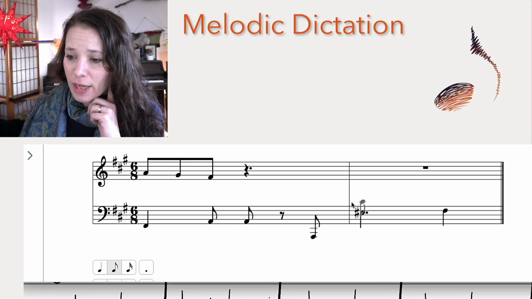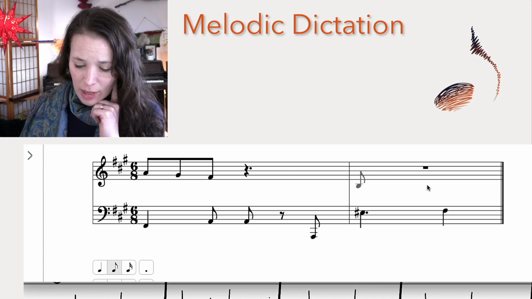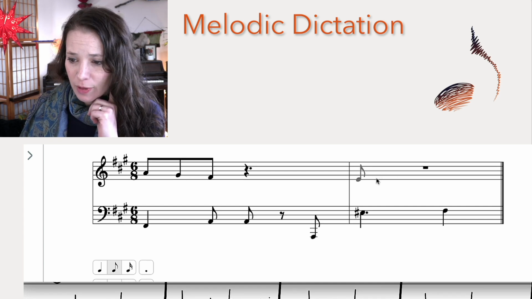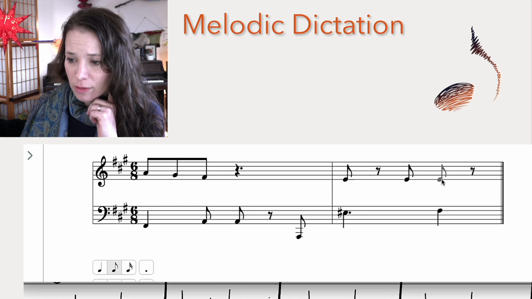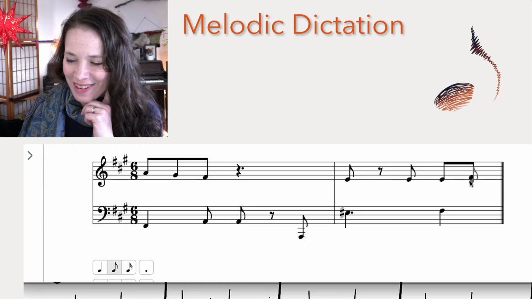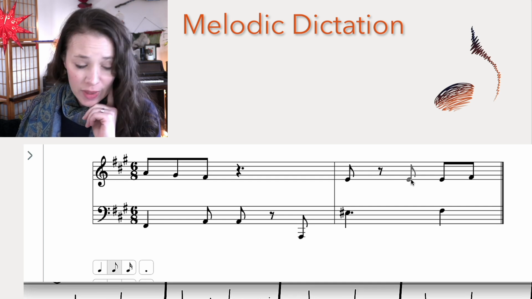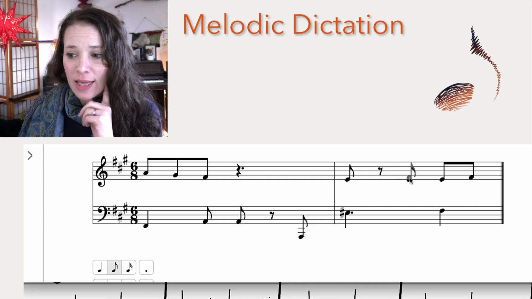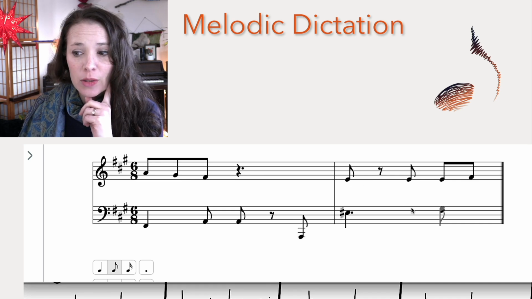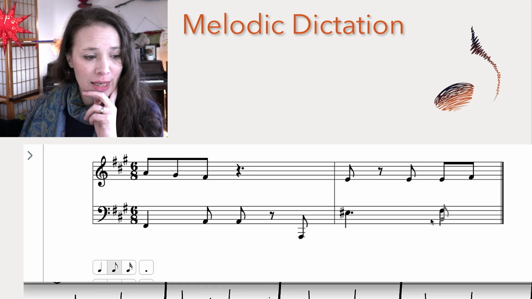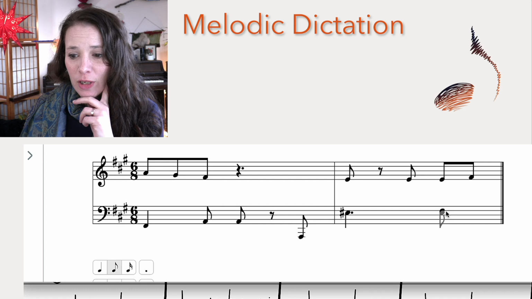Okay, one thing that I heard is that there's a descending pattern. I'm just going to put in some fake notes so I can talk intelligently about this. So it's roughly our rhythm. There's 16th notes here, and then there's this 8th. One thing that I heard is that this 8th here is the same note as this leap. So given that, let's see if we can figure some stuff out.